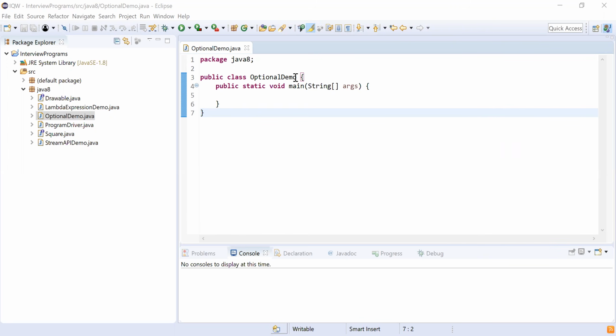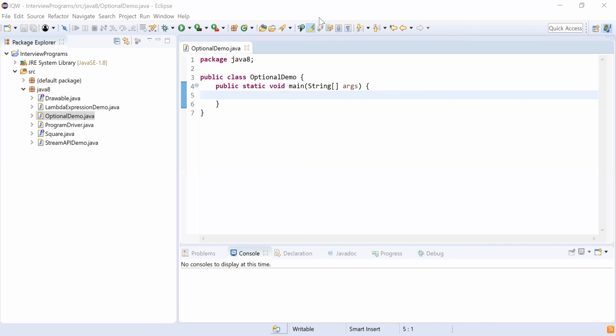Can you tell me what is meant by the Optional class in Java? Optional was added in Java 8, and there are scenarios when the value is either present or not present, so the value can be null. In that case, it's tricky to write a lot of checks, and those checks are not readable. That is the reason Optional was introduced. Optional can handle the scenario when the value is present or when it is not present.